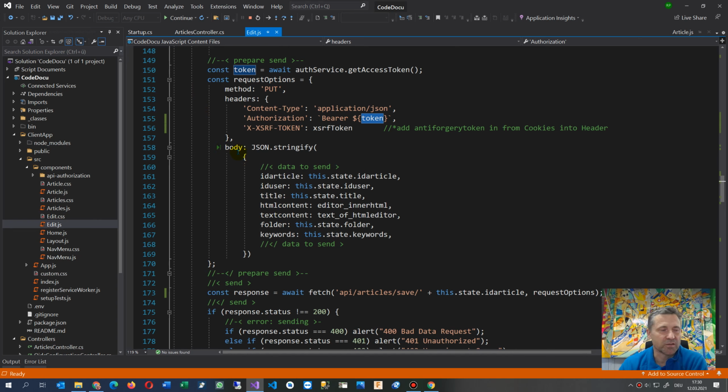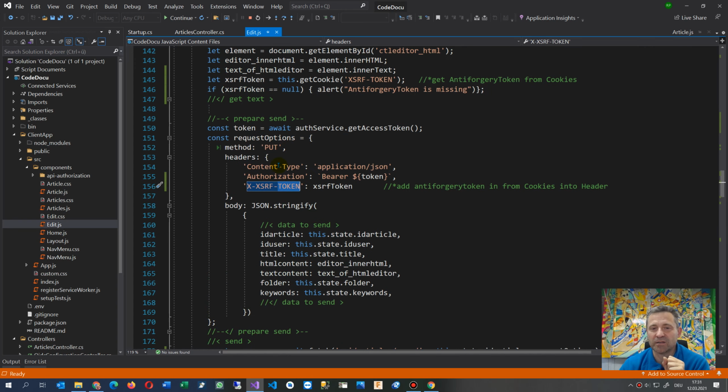The startup code will also be there, and then, if you want a cross-site validation so that nobody else uses it from another site, but when you use a client app, you're already in a cross-site scenario because the client is different from the server side. So this is difficult because you're using the API. So what do you have to do? You also have to add here the X-XSRF-TOKEN, and you have to add it into the headers. Otherwise you get a 404 error or 400 error, bad content.